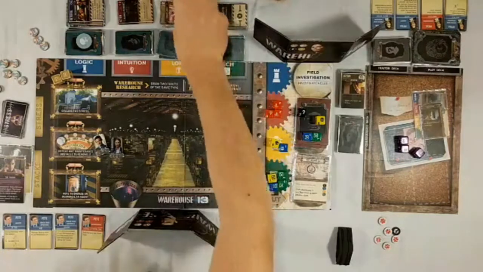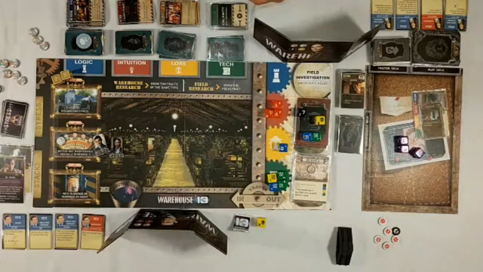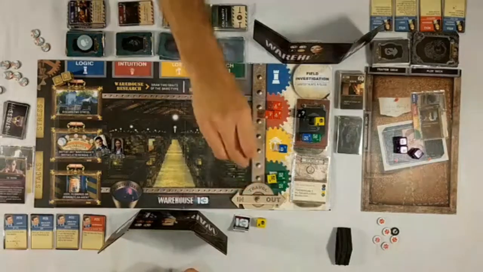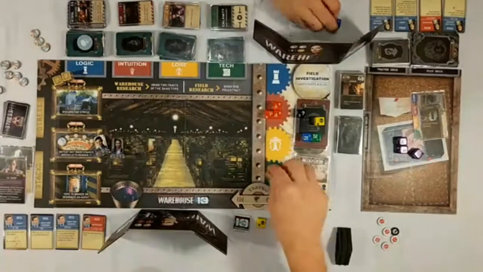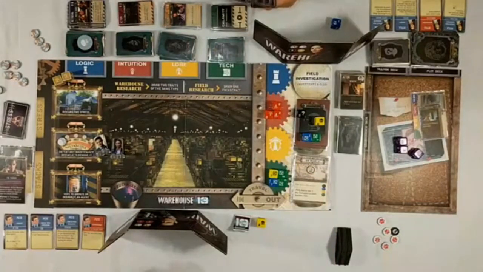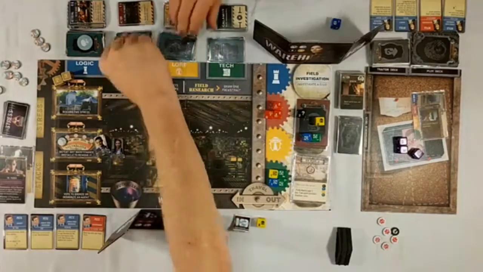This has to be taken at some point, and it's a 2, so let me get it out of the way. Whoop, whoop, whoop. Oh yeah, I was going for the wrong symbol. I was going for the blue. All right. Drawing cards. Drawing freebies. You know what mine's going to be.